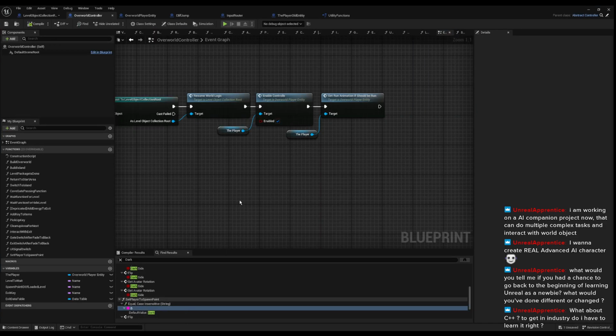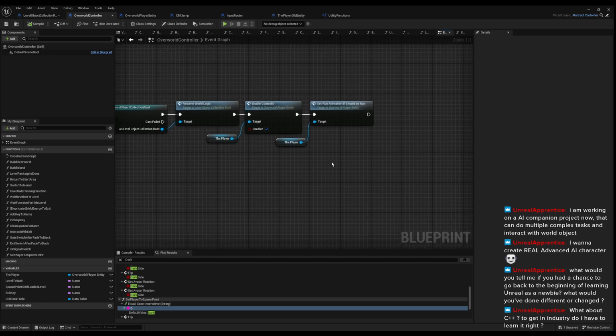If it's a big studio, they will probably look for the guy who also knows C++ instead of the guy who can only do blueprints. Then again, looking at the game industry right now, there are so many layoffs in AAA studios. I'm not sure if that's the way to go anymore.